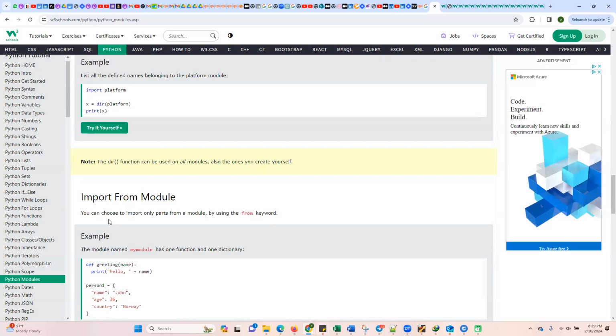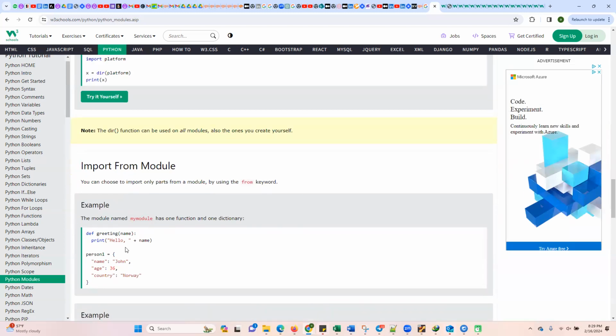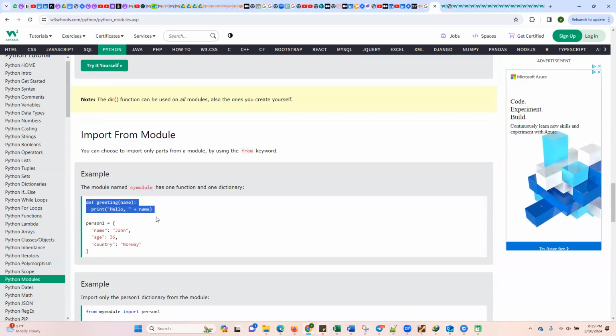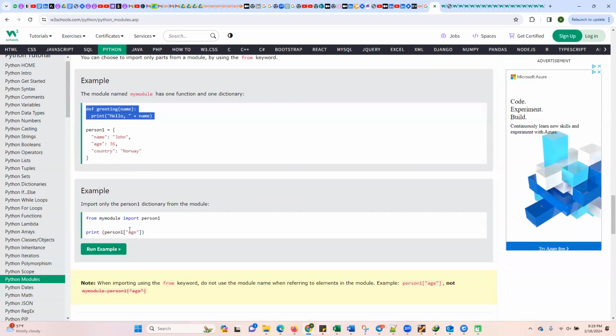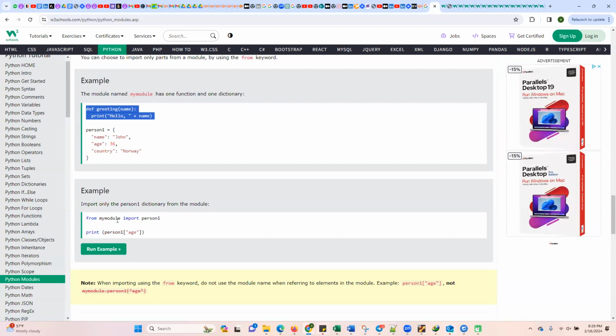If you import from a module, say you have one function and one dictionary, and you want to use both, you can do that here. What is the difference you can see? I'm not giving an as rename. Simply what I did, from my module import person1, is I want to get only one specific thing.